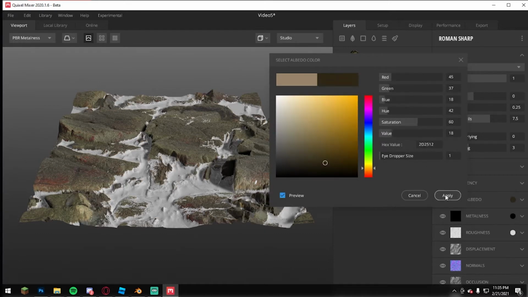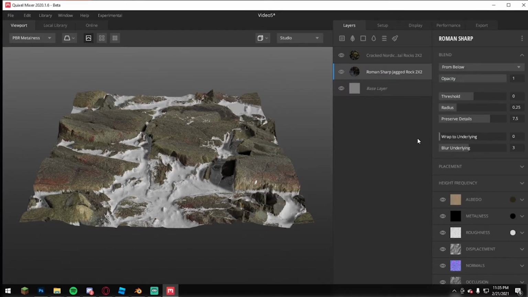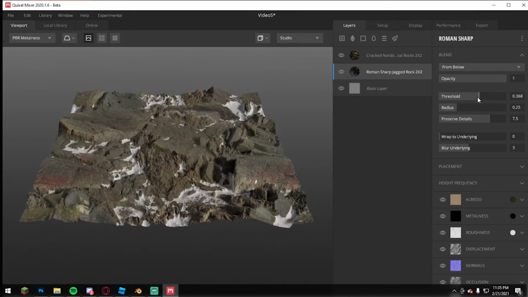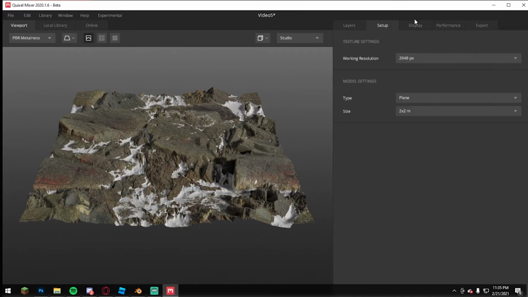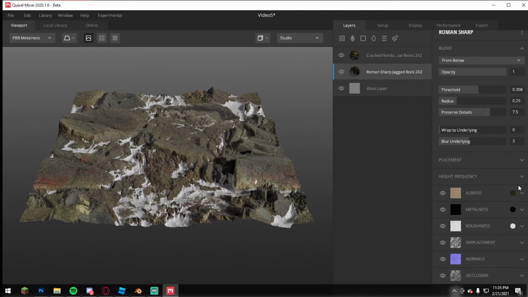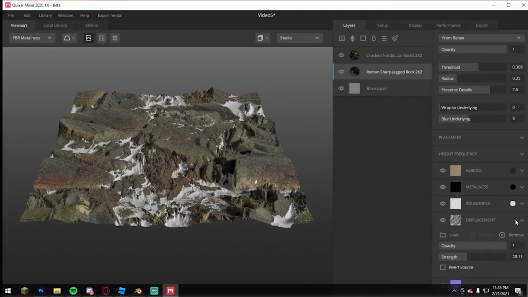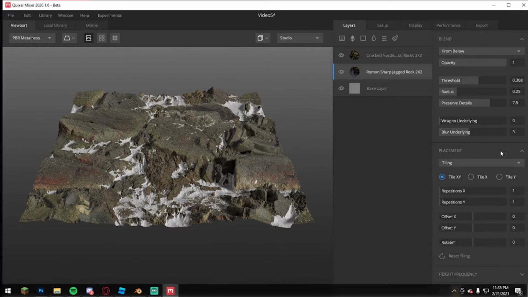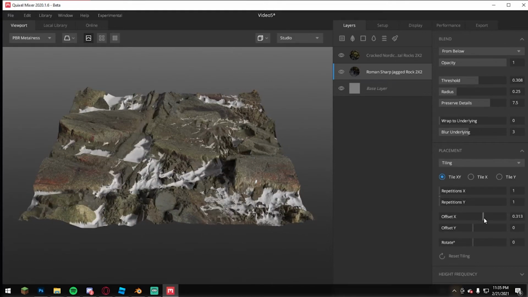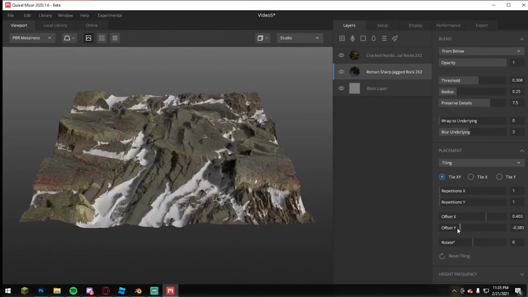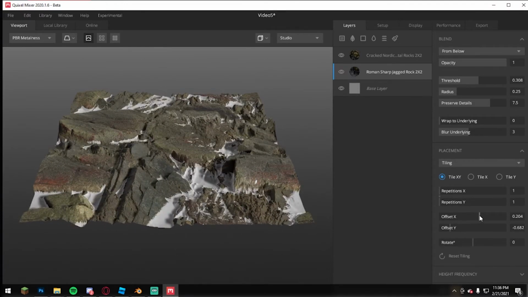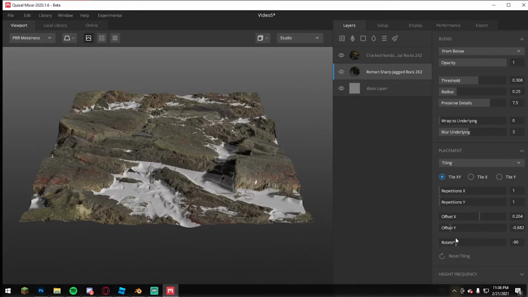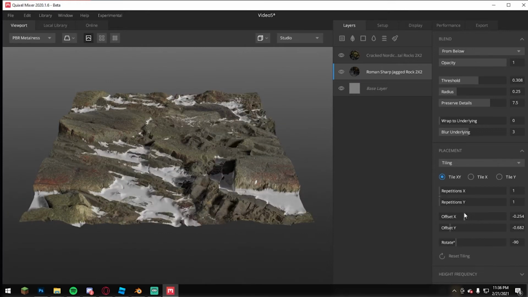Copy and paste the hex value. And go ahead and up your threshold to however you want. That works for me, and I'm going to mix it around. I don't really like how it looks. I think I might change the placement, change the offset. There we go. Maybe just a little. Perfect. Now you can rotate it if you like. It's up to you. That looks pretty solid. I like that.